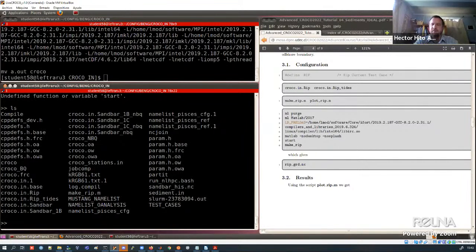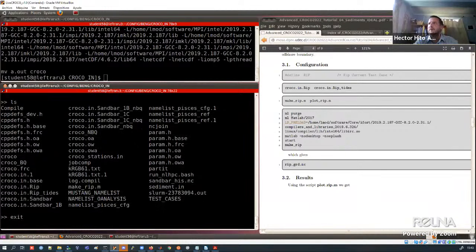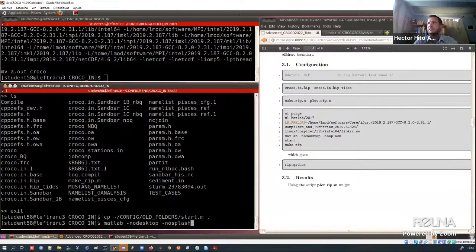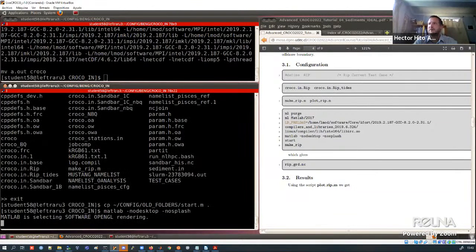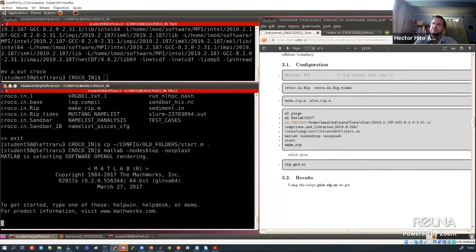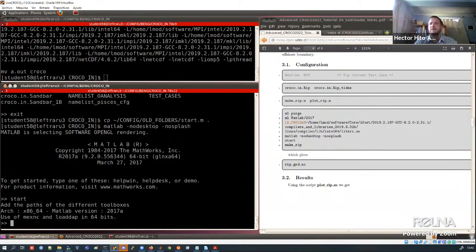Where is it? I think this is not the classical, so let's copy it from the classical. The classical does have a start.m file. Start, and we make rip.